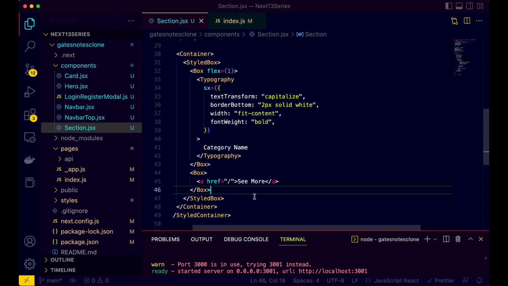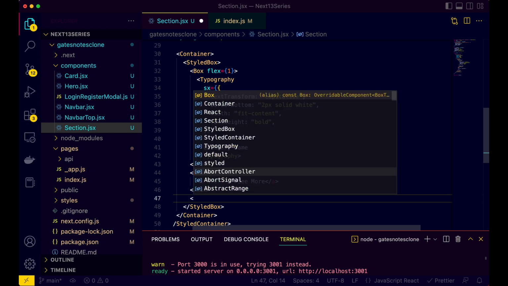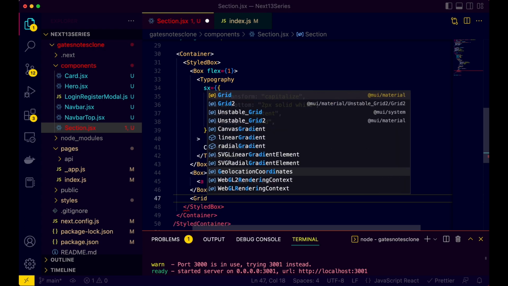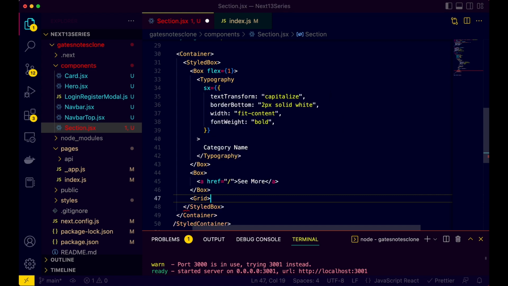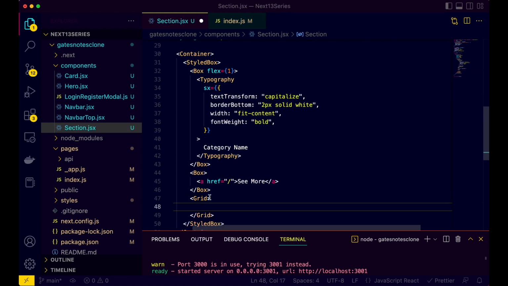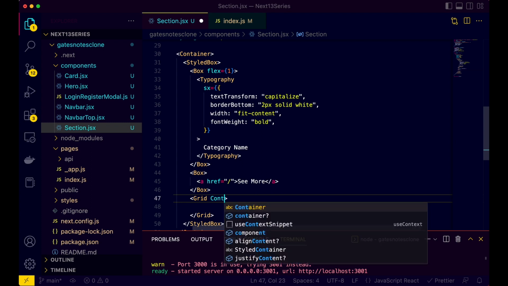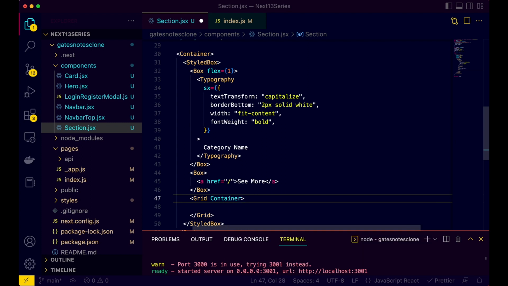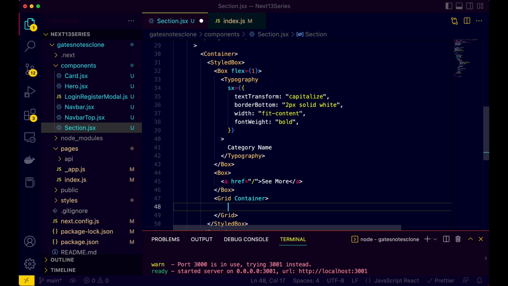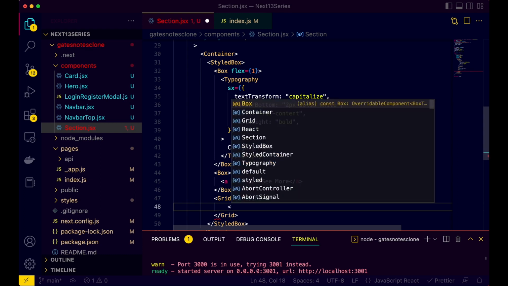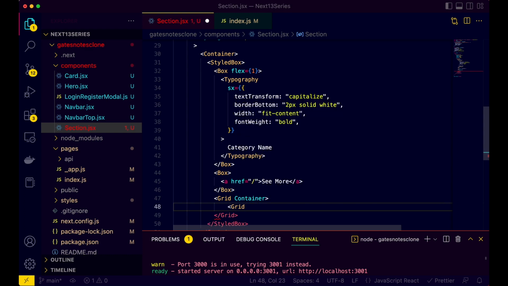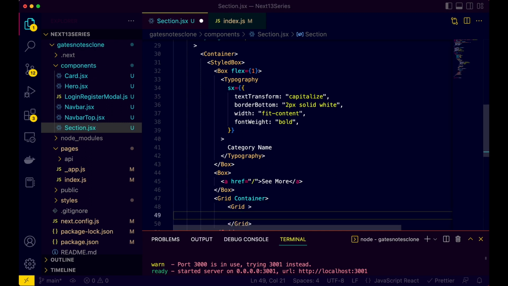Now after this, we also need our cards here. That's why we'll be using the grid of Material UI. So I'll say UI material, I need the grid, and the first grid will be, as always, a container. So I'll type the container prop here, and then we need another component for this grid, which will be grid item. For grid, I say here, and I'll just close this. Inside this, we can bring our cards.